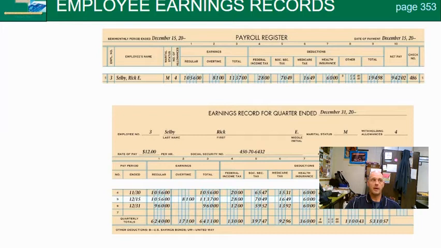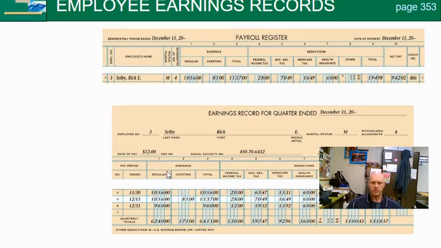If I was paid every 2 weeks, that could be a 7th paycheck in there, depending on which months they pan out to be. But whether it be twice a month or every 2 weeks, you're looking at 6 to 7 entries in your employee's earning record, which again is one employee, but multiple pay periods.